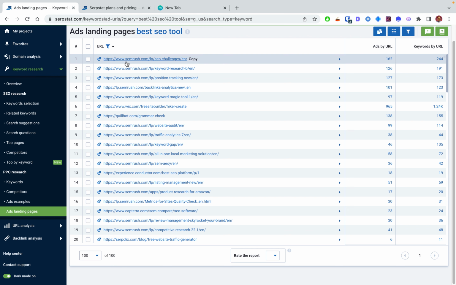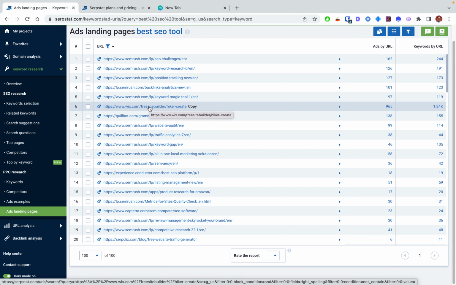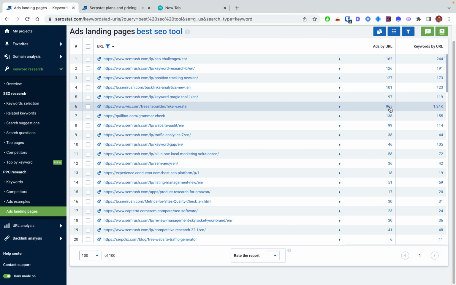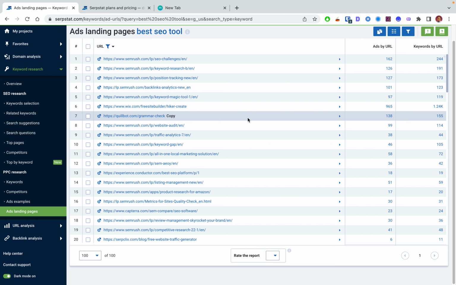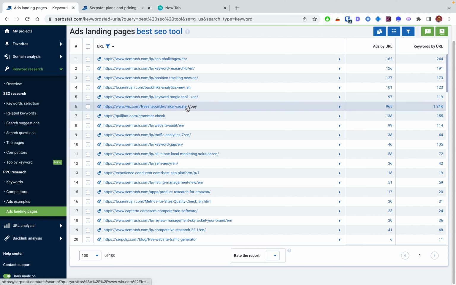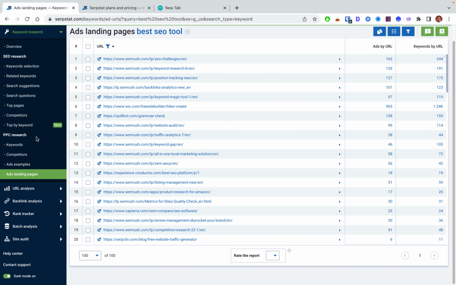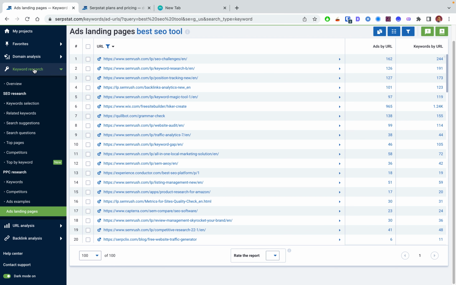Oftentimes brands, like if you can see SEMrush or Wix, have their own very specific PPC pages. And if you want to see what all ads they're running for this particular page, what keywords they're trying, what does this page look like? It's a great way to deconstruct another competitor's paid ad strategy, and then take the learnings and create something for yourself, right? So this is just a quick overview of the keyword tool, both for SEO and ads, right?